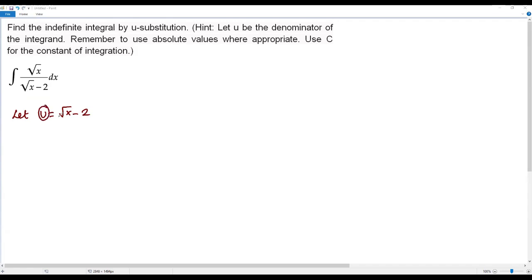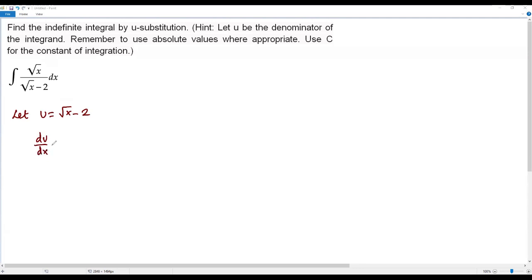Since I have assigned a new variable u over here, I have to get the complete integration in terms of the new variable u. So I have to get everything in terms of u, and even for this dx, I must be getting du. If I want to get du, what should I do with this u? For that, I have to find the derivative of this u. Since the original integration is with respect to the variable x, we have to find the derivative on both sides of this equation with respect to x. When I find the derivative of u with respect to x, I get du over dx.